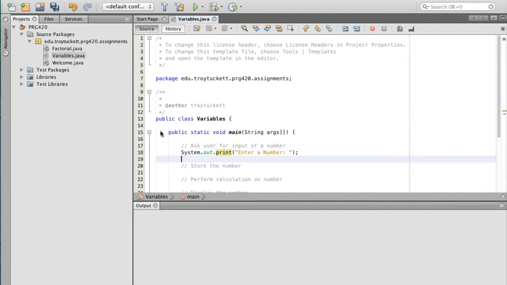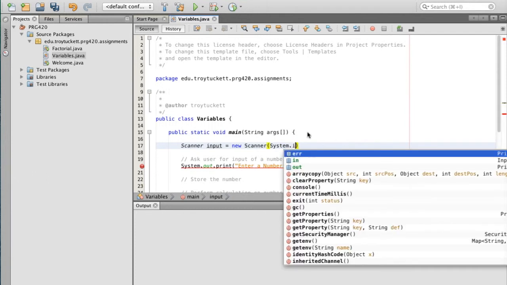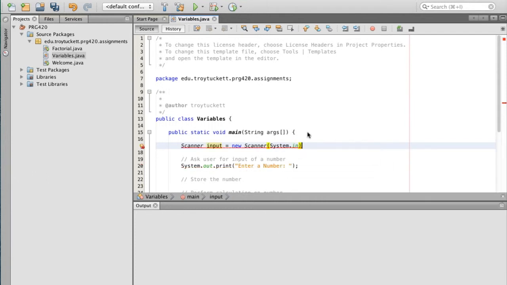Okay, the next thing that we need to do gets a little bit more tricky. In fact, it's quite a bit more tricky than what we did in Scratch, because we need to use an already defined class and create an object from it. So there's a class out there, and I'm going to add it up here. It's called Scanner. And you can just kind of copy this.